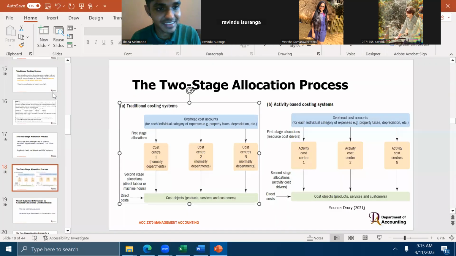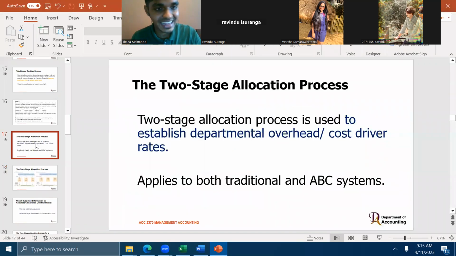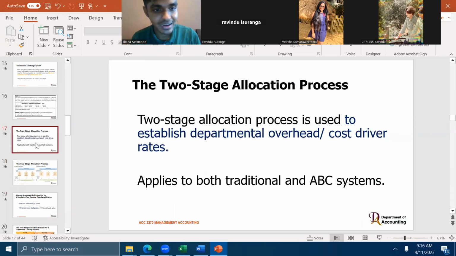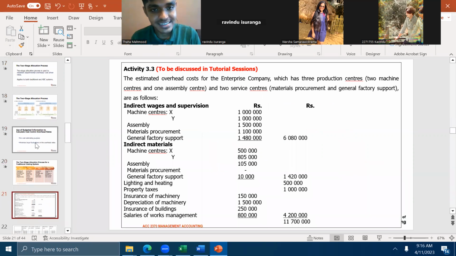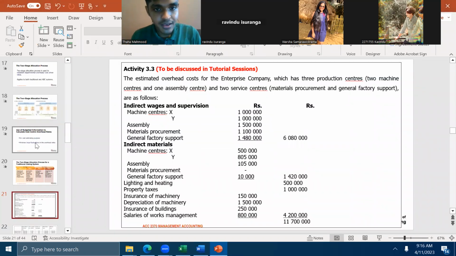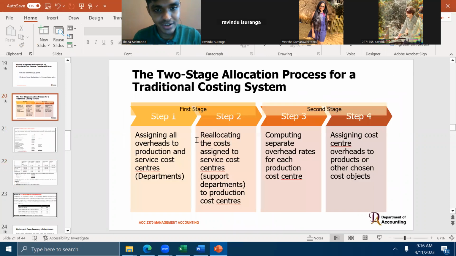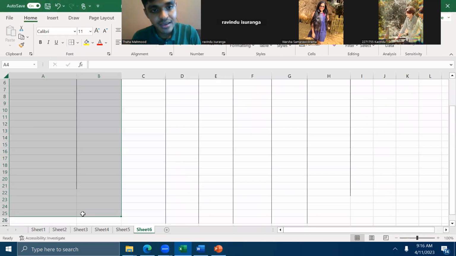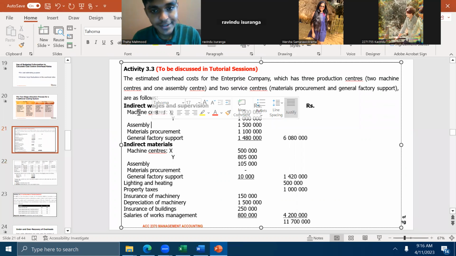Some small areas have not been included here, such as what a service cost center is and what a production cost center is. Because we have previous knowledge, we will talk about service cost centers and reapportionment as we do the question. So everything listed here is overhead cost. There is no second question about it. They have listed down the overhead costs, either budgeted information.